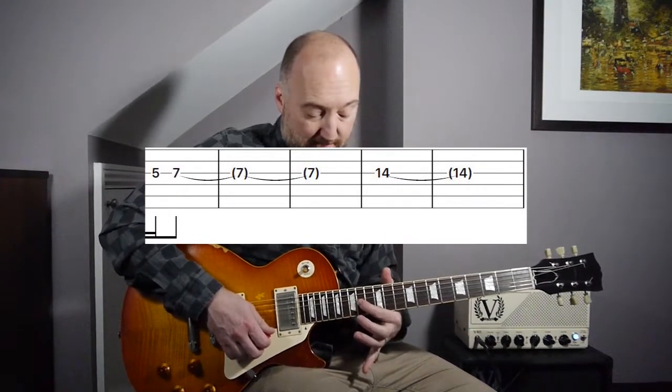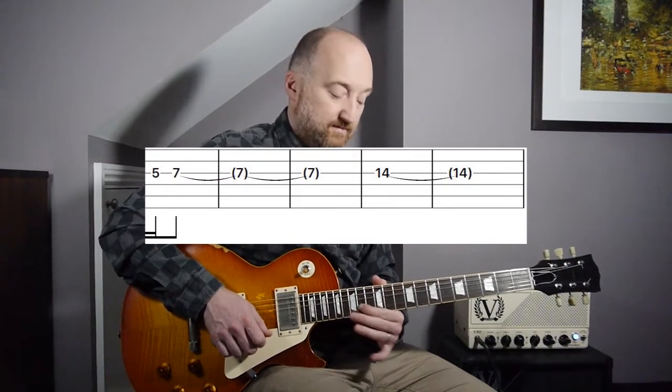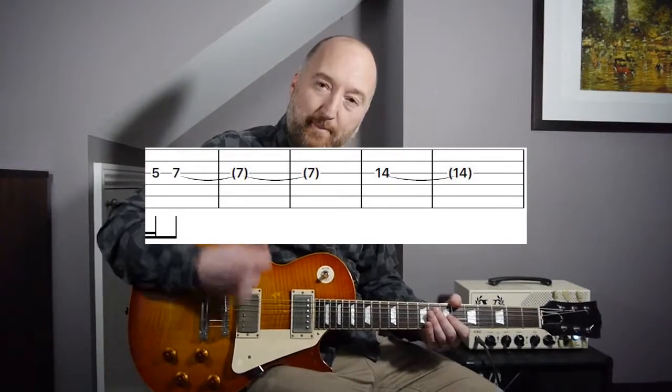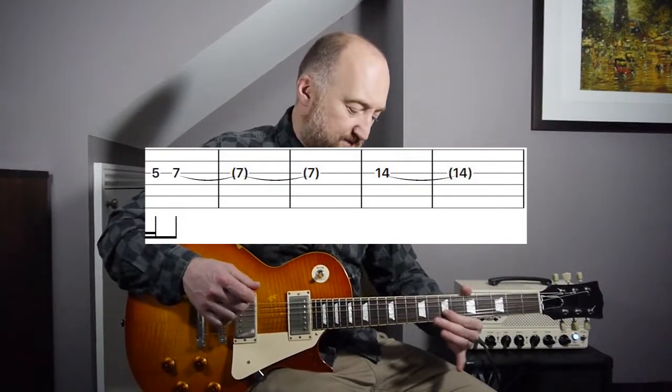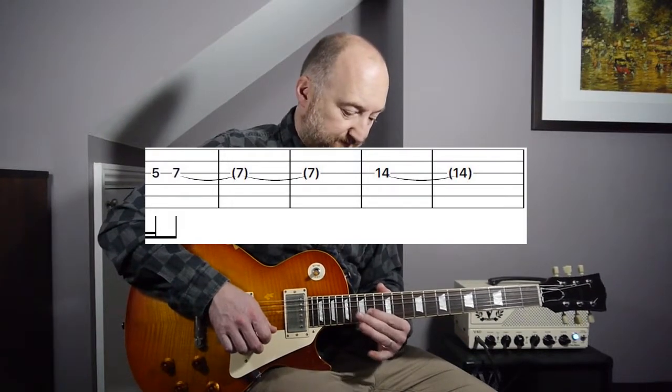And then up to the 14th fret. I don't think these notes are picked either, it's just sort of lightly hammered on. Okay, then you go back into the main riff.